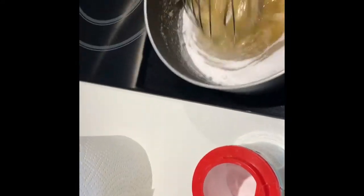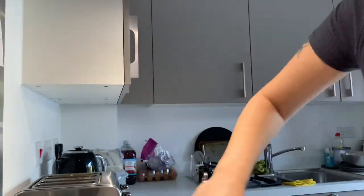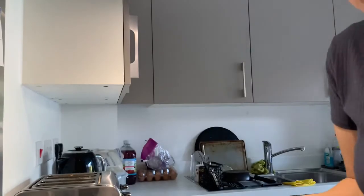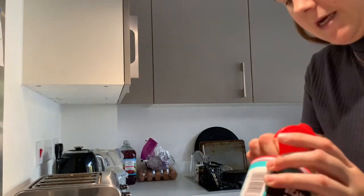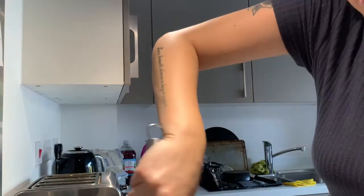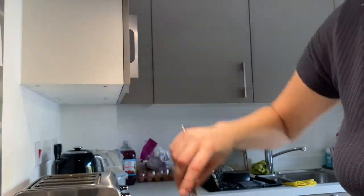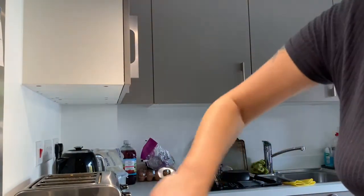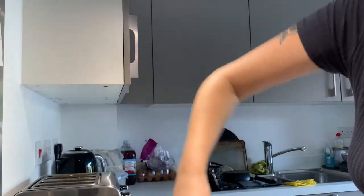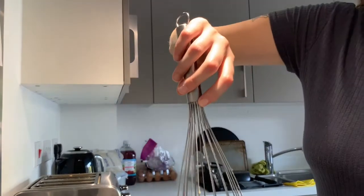We're going to give it a whisk. It's really starting to froth now — smells like honey. I don't know if I need a bit more — I'm a sucker for thinking things haven't worked and that I need to put more in. It has frothed a little bit. I don't know how much you're supposed to mix but it's getting a lot thicker. Some recipes say different things — some say use a wooden spoon, some say use a whisk — so I'm going to give both a go.